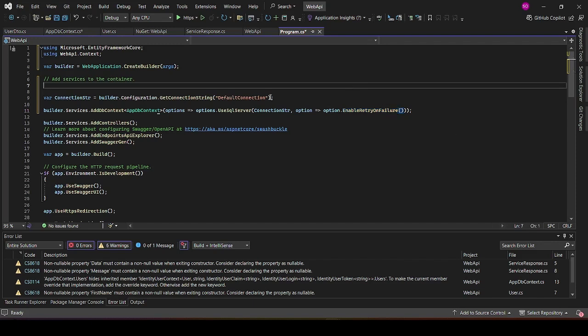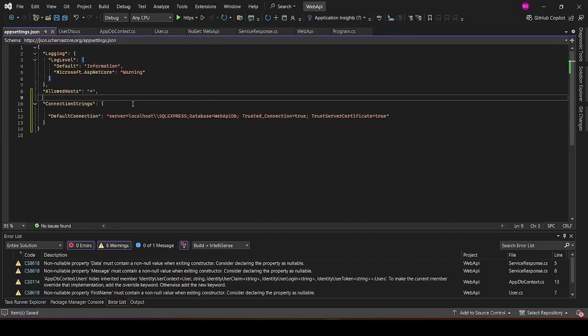I think let's go and configure our database in app settings, right? So let's go to appsettings. This is our appsettings.json, then the name of the connection string, and the key is DefaultConnection string, and then pass your database name.